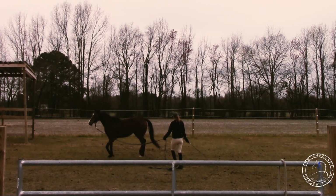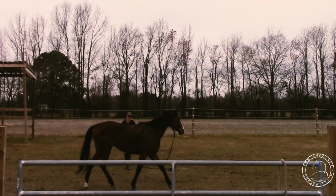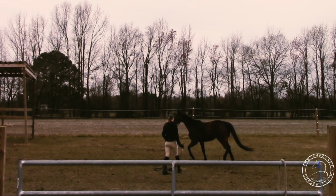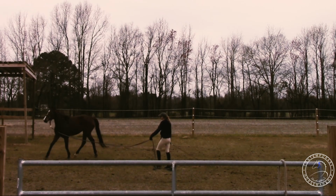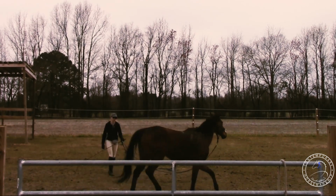But I don't want the horse to just have free rein to kick or run off. I want her to have her head to where she could move if she wants to, but not so much to where I'm in danger. So the other time when I went to the other side, it was just to send her off.